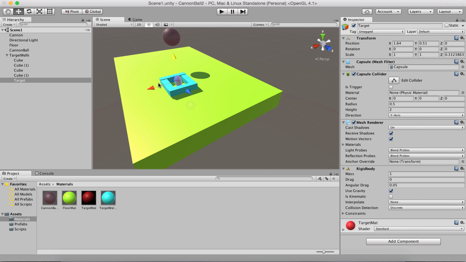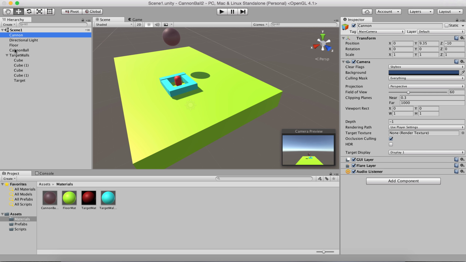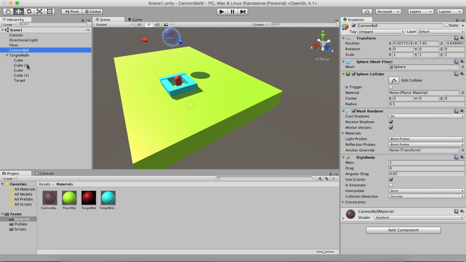Now what I need to do is, because my camera is the cannon and this is the cannonball, I need to produce these cannonballs time and again as soon as I click. Okay, so make sure I save this, and on this I need to add several functionalities as I mentioned in the beginning. First of all, I will have it destroy itself automatically in 10 seconds. So let's create a script.